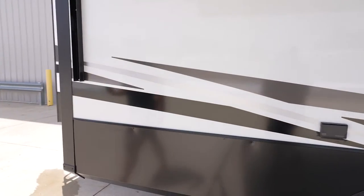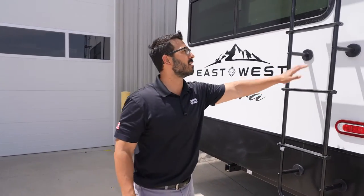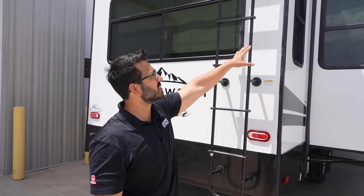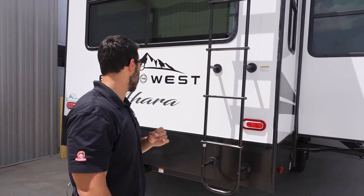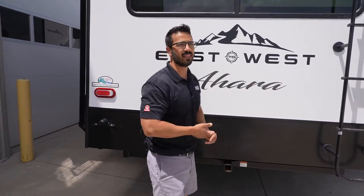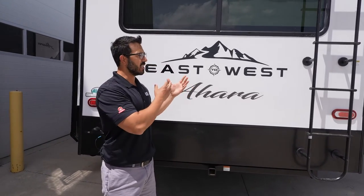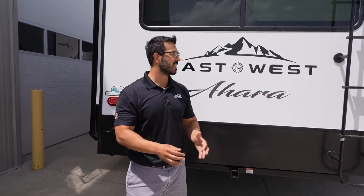There's an electrical outlet underneath the awning in case you need to plug anything in. Coming around to the back, you'll see a propane quick connect so you can hook up your Blackstone or Coleman grill. There's a ladder so you can climb up onto the fully walkable roof. Not only is the roof fully walkable, but the slide box is too — it's a fully laminated slide box all the way around, so you can get up there and clean it much more easily. There's also an accessory hitch down here, so you can slide in a bike rack or similar. Folks, this is an absolutely killer fifth wheel.